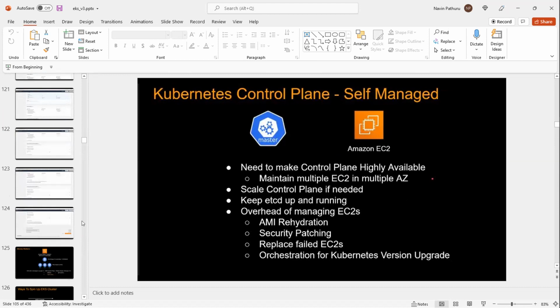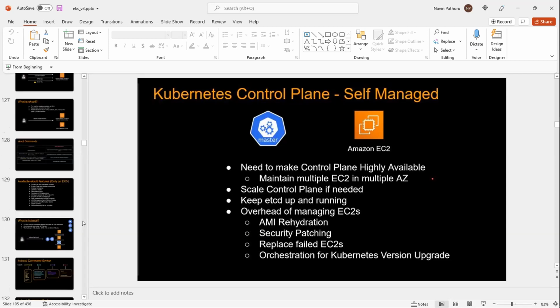We don't have to manage the control plane, like the controller and its different components like the etcd database. Very good. As simple as that. We don't have to maintain it. AWS is going to maintain it, and we can focus more on the business side of things.